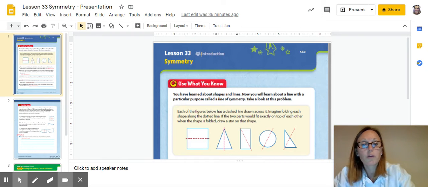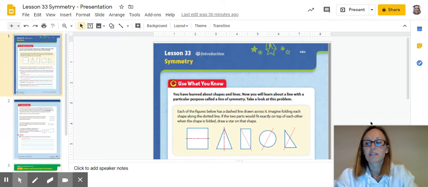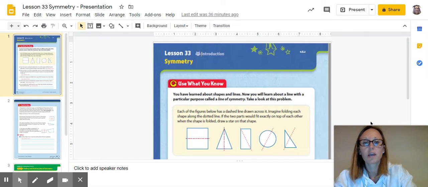So this last week, we're working on symmetry. Hopefully you guys have worked with some symmetry before, but we're going to work with some symmetry today. And then we're also going to do some interactive slides for Tuesday. So we hope that the end of the math unit will be a little bit more fun than what it normally would be. Just like if we were in school.